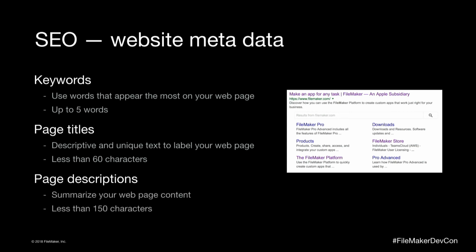Third is the page description. It's a little bit longer. It's kind of similar in the fact that you want it to be relevant to the content on the page and you want it to be unique. You could also include calls to action in that description. You have a little bit longer, 150 characters. And you can see that that's the sentence that starts with "Discover." So those are 3 elements: the keywords, the page title, and the page description. Those are relatively easy to add to your web pages, no cost to you, right?